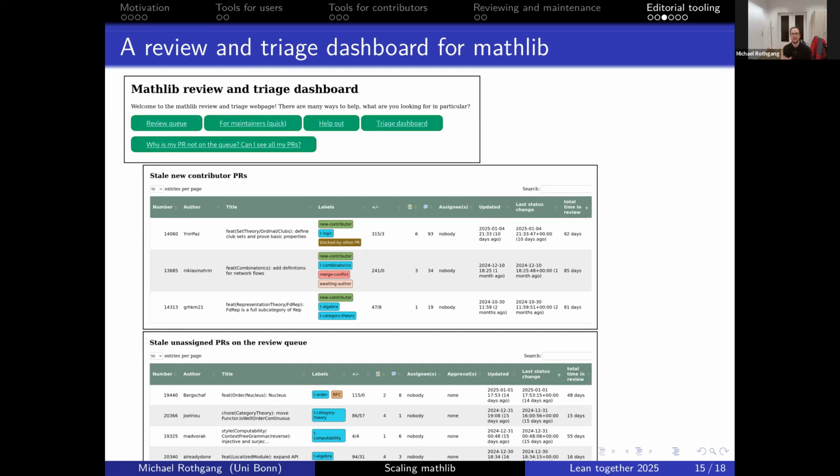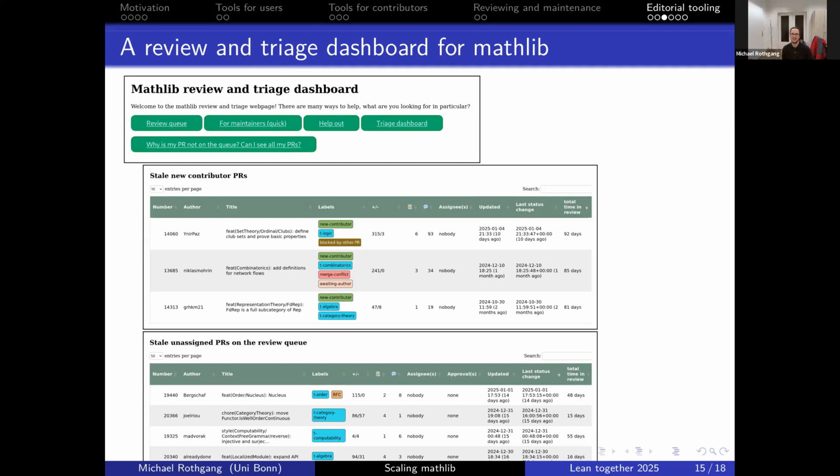Most of these pages have tables like I've shown below. So you can see the different columns. There's the number of each pull request. You have the author, the PR title, how it's labeled, but then you also know the total diff, so the number of lines added and removed. You can see when the pull request was last updated, but also when the last real change to its status happened. So when did this pull request move from waiting on the author to address some comments to being ready for review again? When did it last get a merge conflict? If it depended on another PR and that PR landed, that's also a kind of status change that counts.